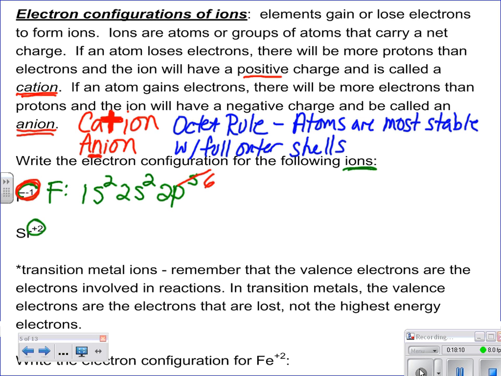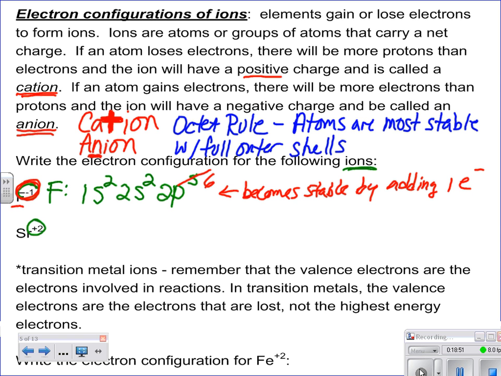So really what's happening is it becomes stable by adding 1 electron. So now it looks exactly like neon, and we're going to mention that here in just a second. Eventually, you guys are going to be able to say, what would be the most common charge formed by something like fluorine? And you could look at that and say, well, it really wants to gain an electron so that it could be just like neon, because that's every atom's goal in life, to be just like a noble gas. So that's what we see there.